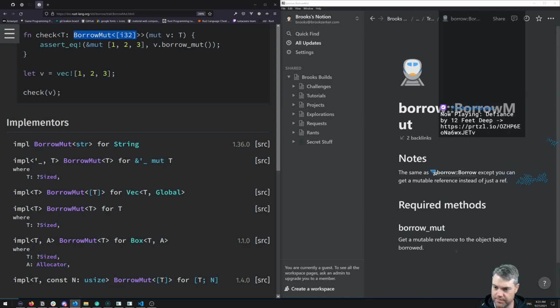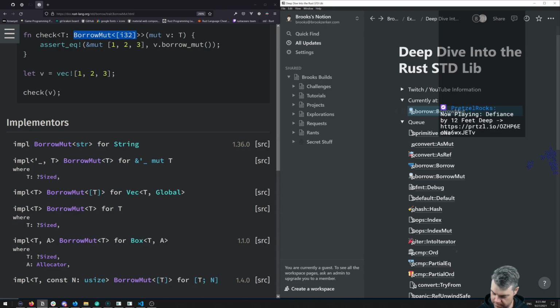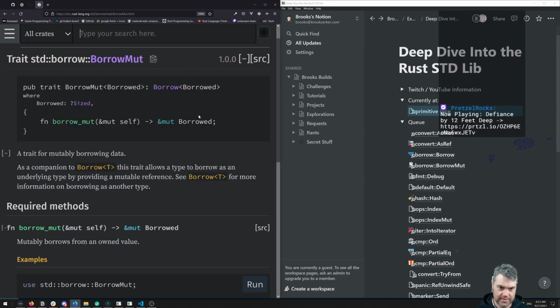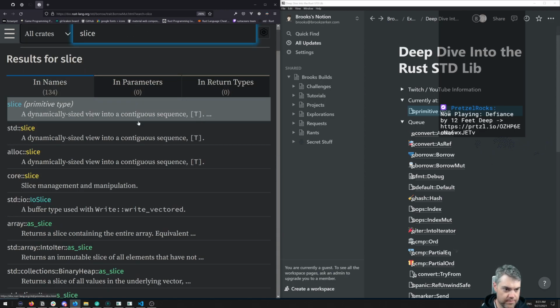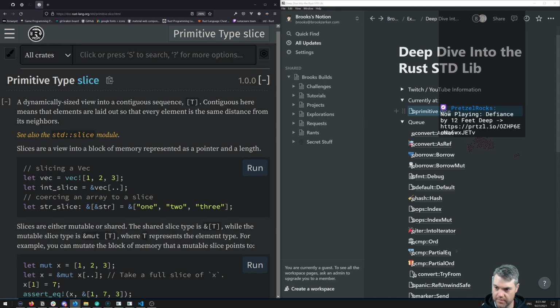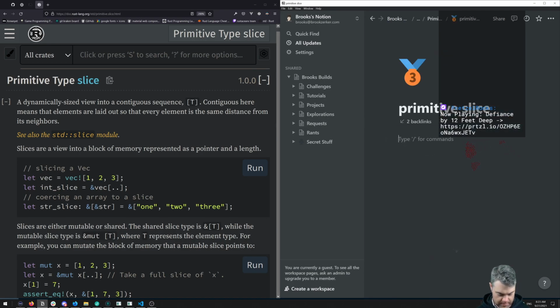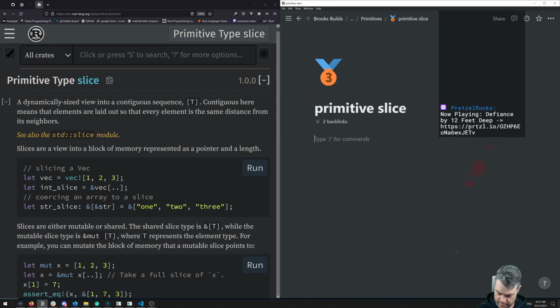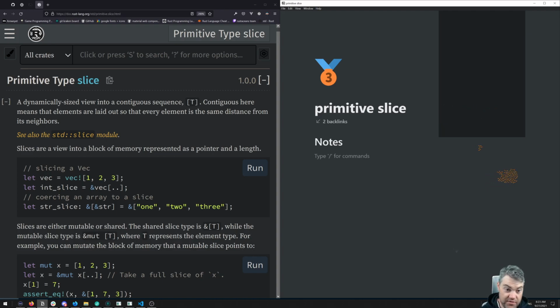All right. A slice. A dynamically sized view into a contiguous sequence, T. Contiguous here means that elements are laid out so that every element is the same distance from its neighbors.